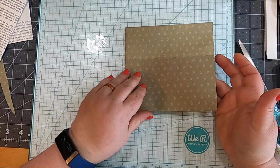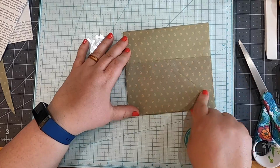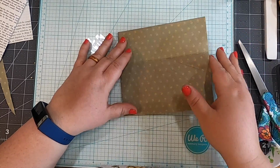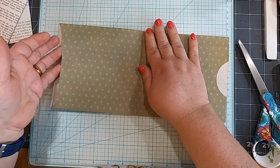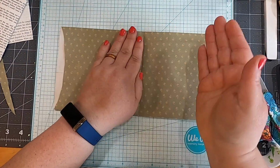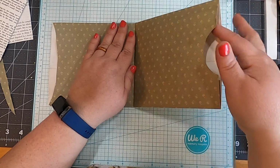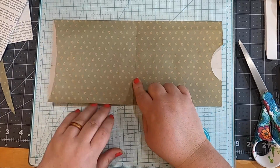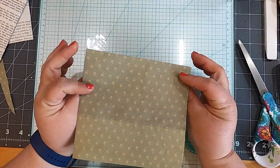And when you're flipping through your book, you've got this back side here that you could put a piece of coffee stained paper on, and it'd be a journaling spot. You could put pockets, you could decorate it, whatever you want to do. And then you flip, you've got a surface here to do that as well. And you've got a place to put some stuff, right? And then, you know, as you flip through your signature, you've got the same thing over here. So you've got another bag here, and it's closed by the mere fact of being sewn into the journal, right? So this is an awesome way to do that.